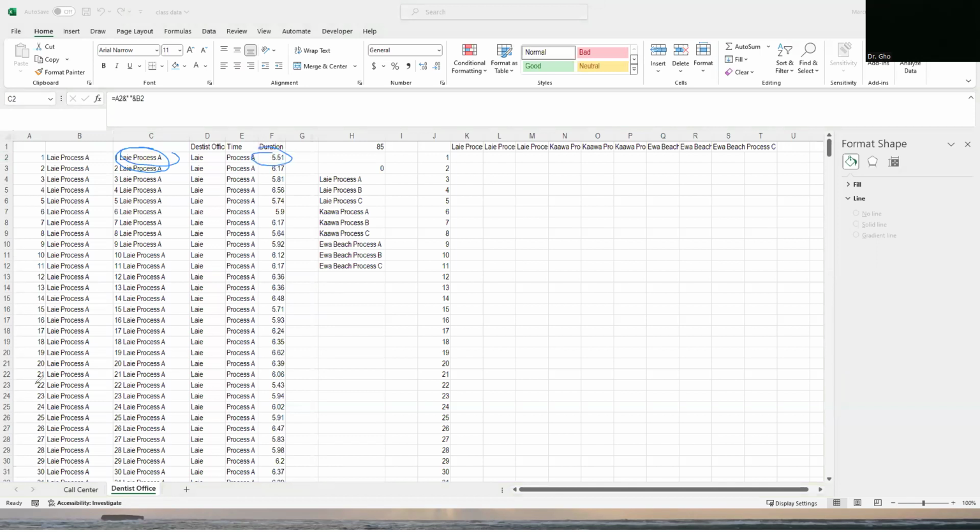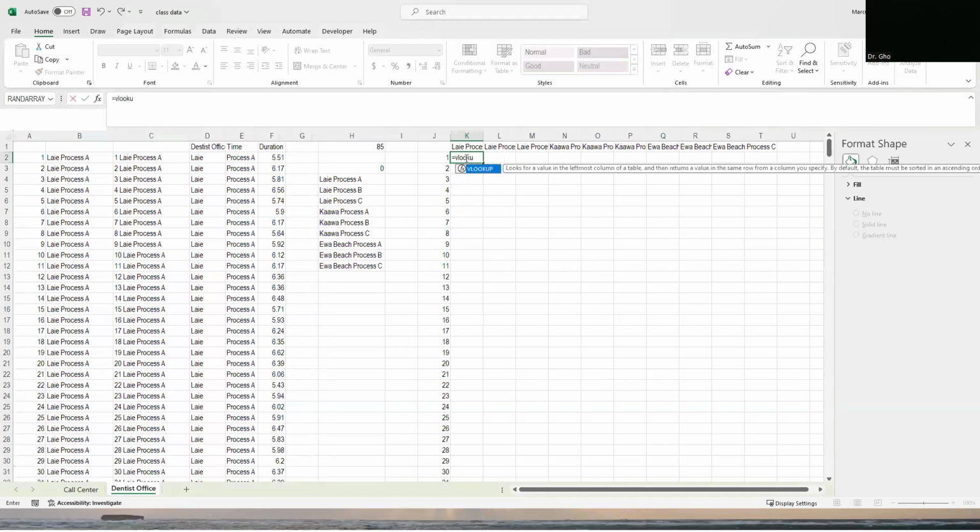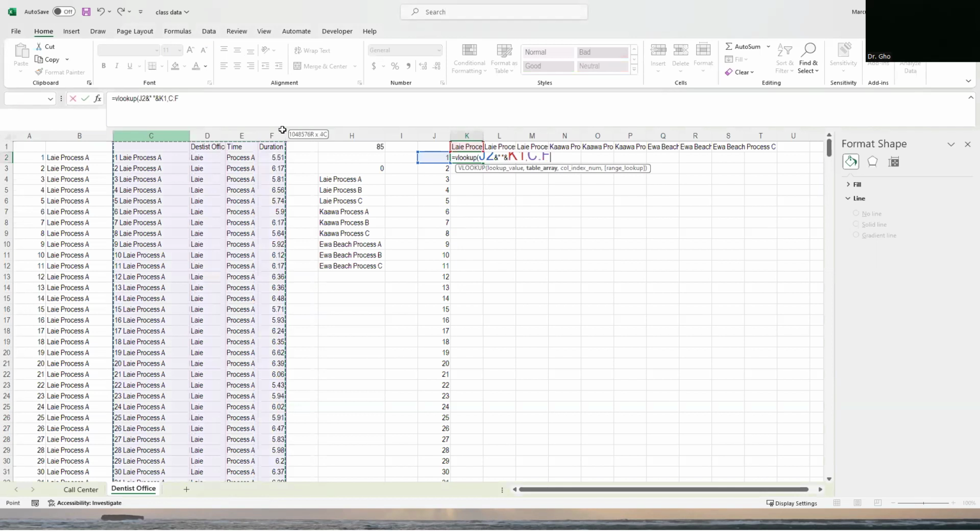Within cell K2, I'll use a VLOOKUP, using that plus that. I'm looking at columns C through F, those 4 over. We'll put FALSE, or 0, same thing.